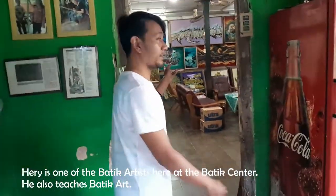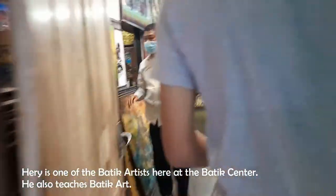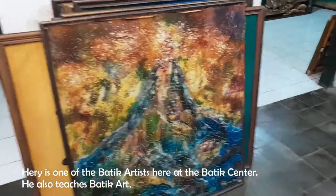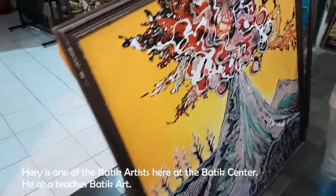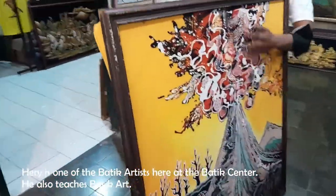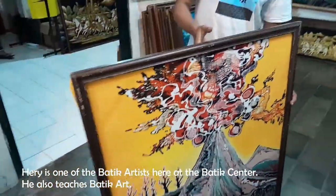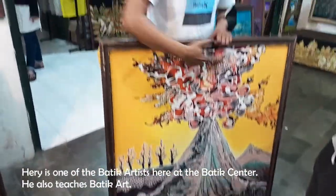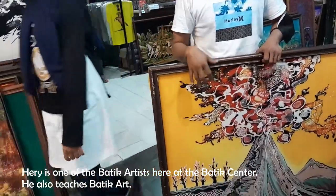Maybe you want to see the finished works inside? Yes, please. These are the wall arts, an example after finishing. Now you can feel the wax is gone, because in the last process we boil it in hot water to remove all the wax. So the wax is gone and only the color stays.